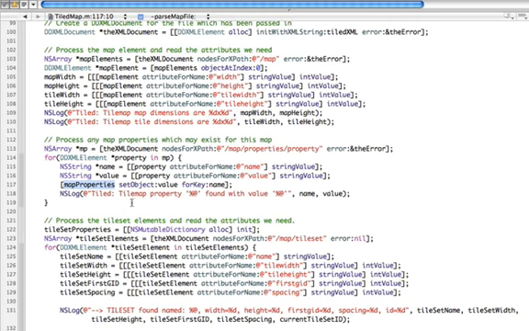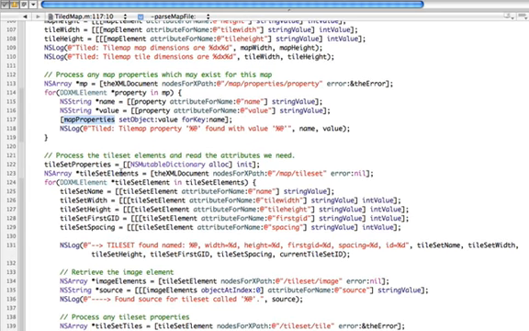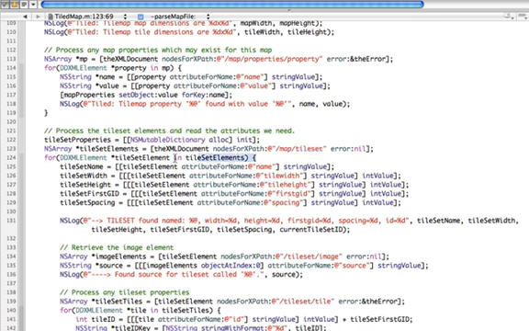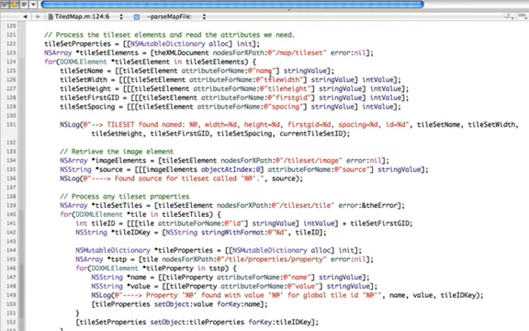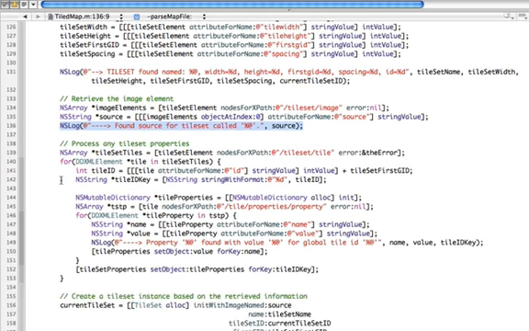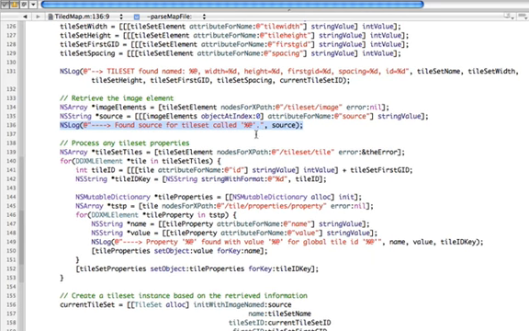So that's how I grab the properties, and I then move on and start to do the tile sets. Again, I use exactly the same functionality as before to grab the tile sets. There may be multiple ones, and because there may be multiples, I use a loop to go through grabbing the attributes that are necessary. For a tile set, once I've grabbed the attributes, I then look at the source, and the source is basically the image file which is going to be used for this, so the sprite sheet for this particular tile set. I grab that, and inside that I look at the tile attributes, and this is where the tile set properties are defined.